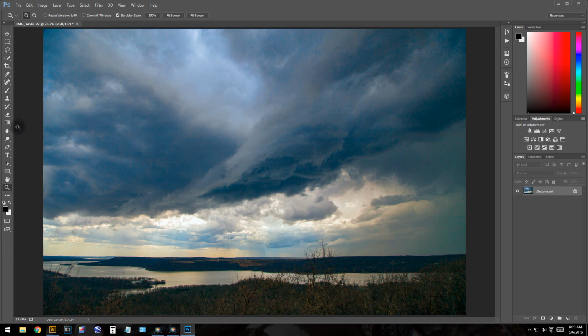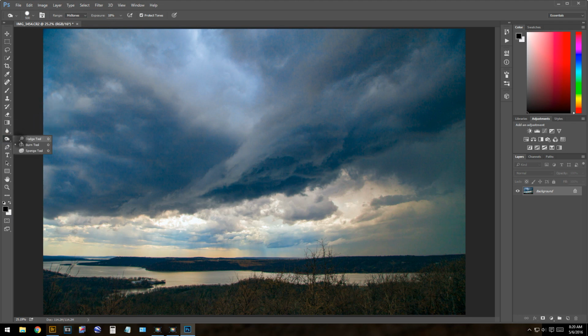Another thing I can do too sometimes, to say if these clouds were boring, is go to the burn tool. Up here it makes areas darker. You can make the shadows darker, the midtones darker, or the highlights darker. Well, just to show you, I'll put midtones and go in this area right here. And this is exposure 5%. That's how much darker it's going to make it every time I swipe it. You can see what it's doing there. Just to show you what that does.